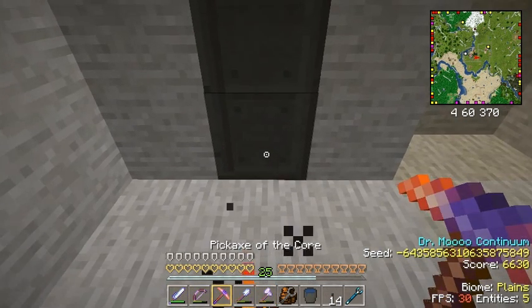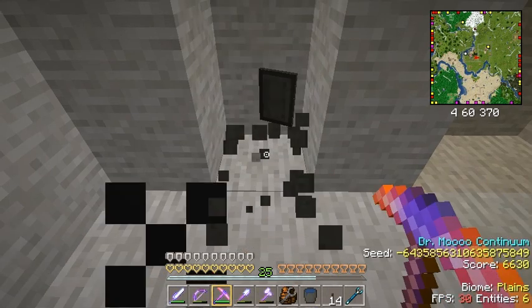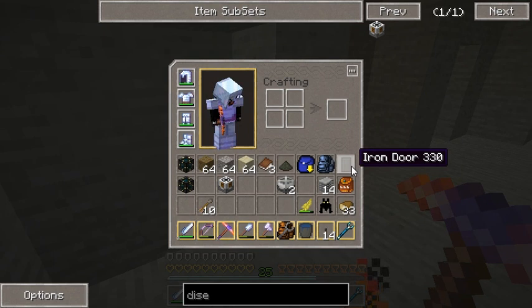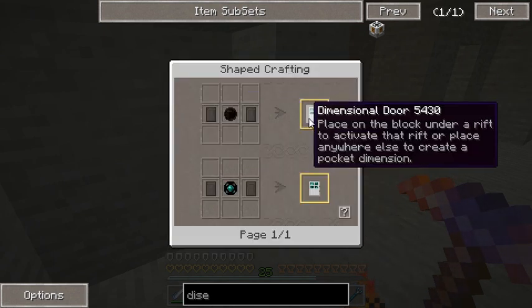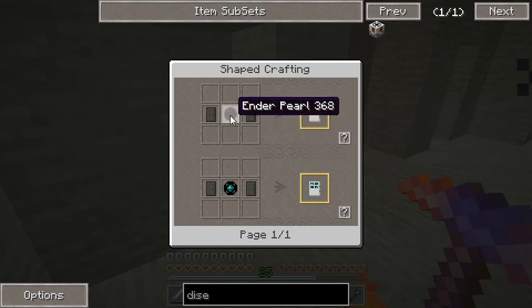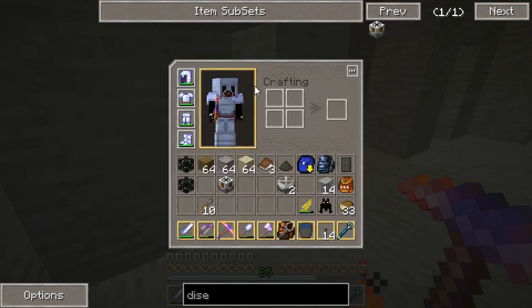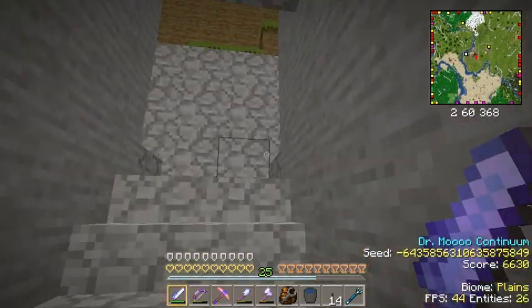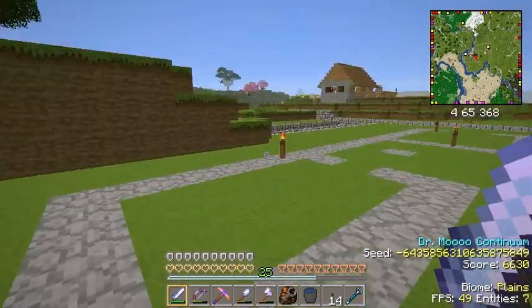Oh, that iron door actually isn't what I want, is it? What was I thinking? Well, I think I've got another rift thing. I didn't want just an iron door. I wanted actually a dimensional door. Oh well, not a big deal. We'll get that taken care of next time I go up and down and can get my supplies again. I don't know what I was thinking.